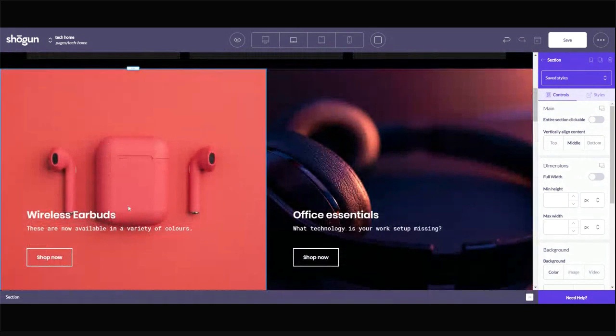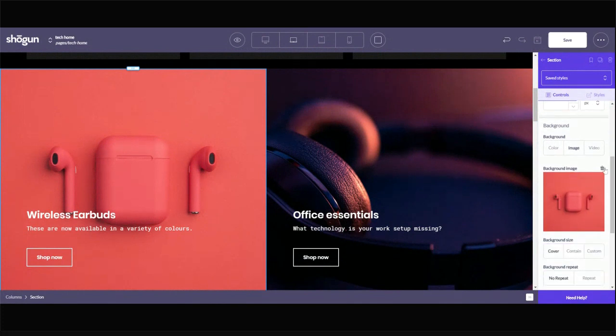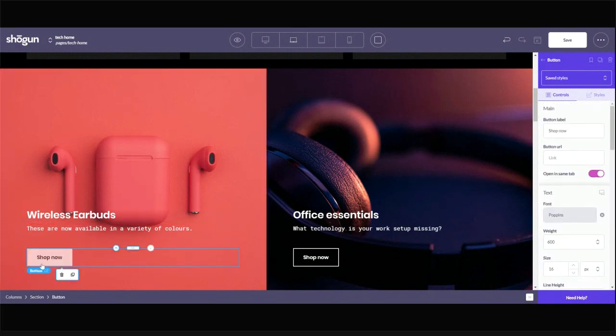And we have maybe some products or collections that you can showcase. So again, you could just go in here and change these images, go in the background image, change that by deleting it and putting in your own. Or we can just use this one, which I'm going to do, because maybe I have these wireless earbuds in my store. And I don't need to change up much. I could go to the Shop Now button, and as Alex was demonstrating, you can change that URL to wherever you want to go. So I could go into my e-commerce platform, find that collection, and just paste that in here. Nice and easy. Cool.